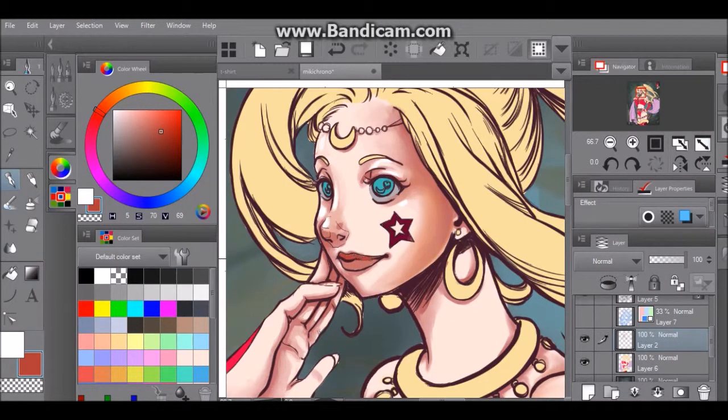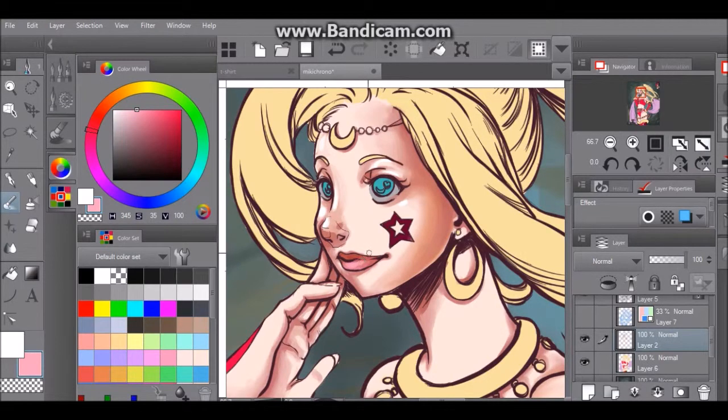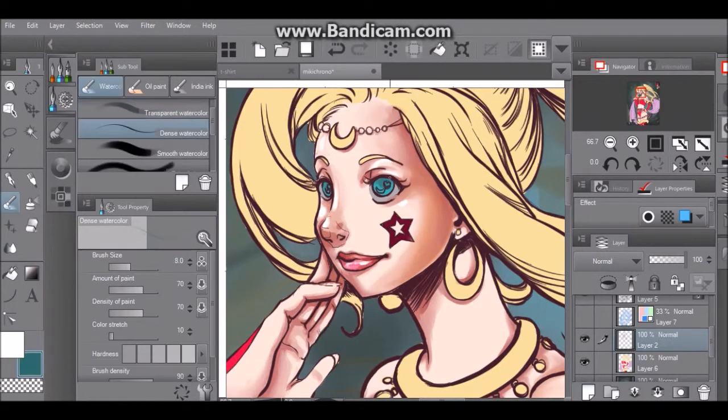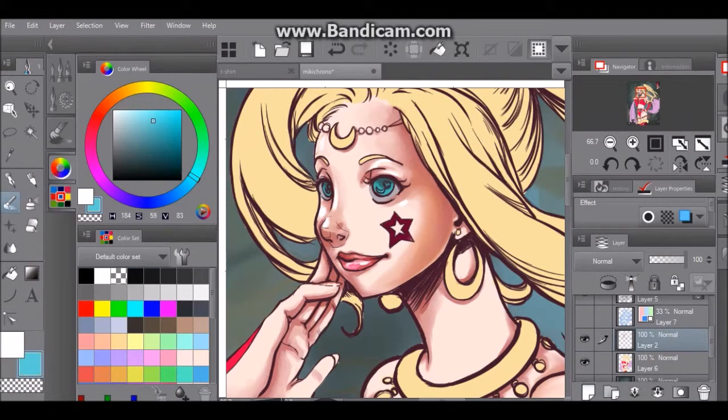Now for lips, I start off with a more neutral plum color, and then you can add the more vibrant, lighter, saturated colors later as a gloss and a highlight to the lips. But most of the time your base color should be something darker that encompasses the lips. So it makes it feel like the gloss is on top of the lips and it's not just that her lips are bright neon pink. That just doesn't look natural. You can always put a splash of white there to show the sheen of the lip gloss. It's all really preferential. If you just like a dark regular color, that's okay too.